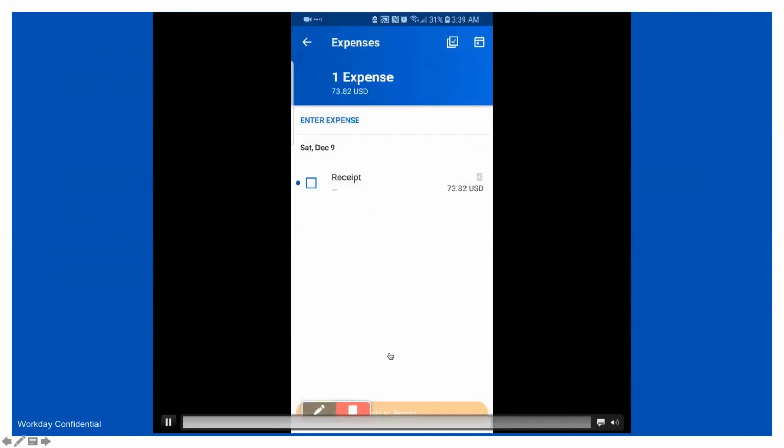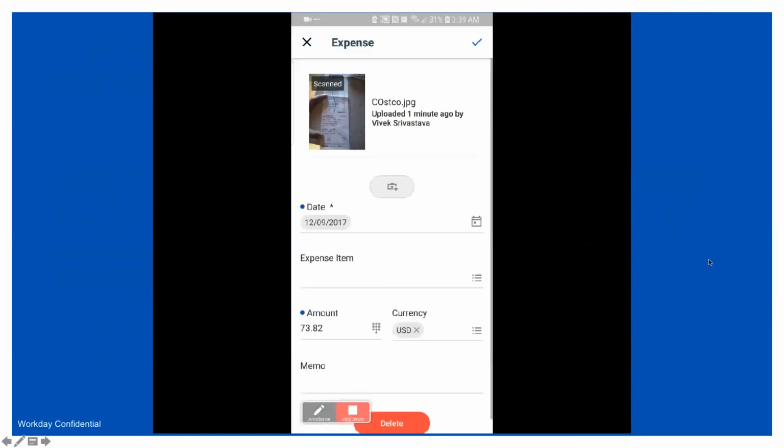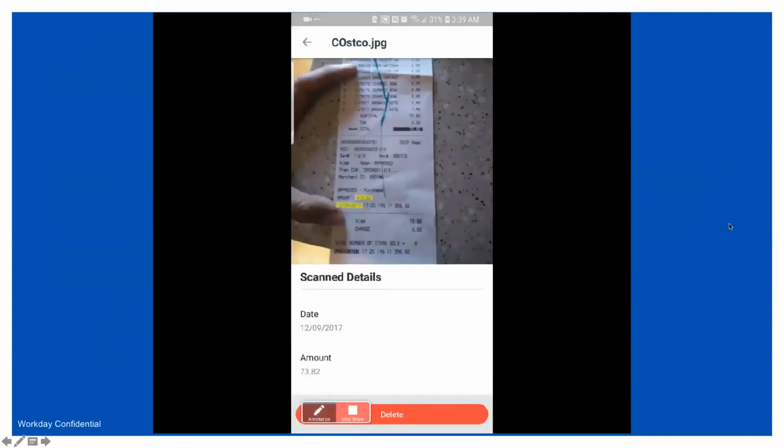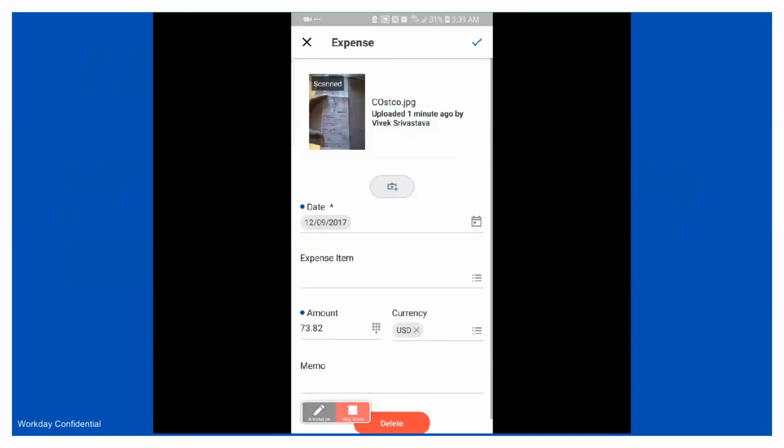As you can see, the receipt has been populated. You can see a value over there, so let's see what happened. Here we'll click on the image, and you can see that we've identified the amount to be $73.82, and the date on which the expense occurred to be 9th of 2017.